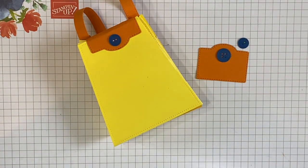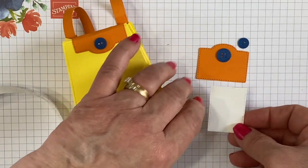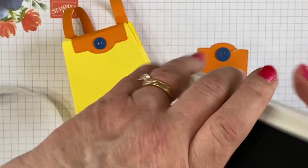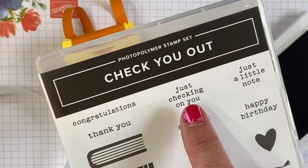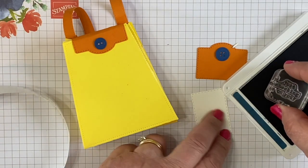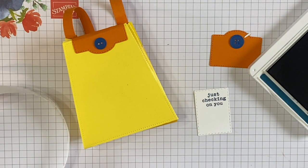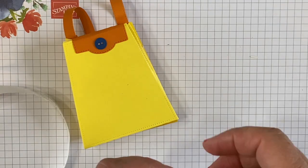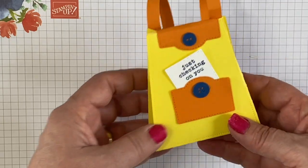Now I wanted something a little bit sticking out, so I made these cute little notes. I cut those with the smallest stitched rectangle, but you could just cut a little rectangular piece of paper if you wanted to. And then I'm going to stamp using the Blueberry Bushel ink and the Check You Out stamp set. I like the just checking on you or just a little note, although there are some other ones that you could probably use, but those are my two favorite for this project. And we'll stamp that at the top of the rectangle and place it in the pocket. Such cuteness. Place that on the front of your backpack and you're good to go.